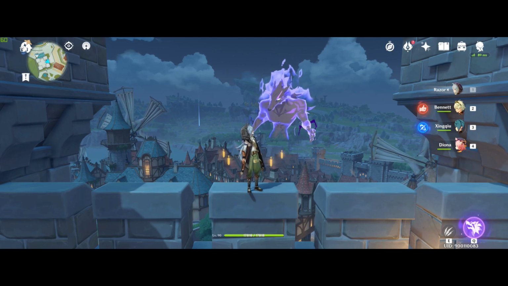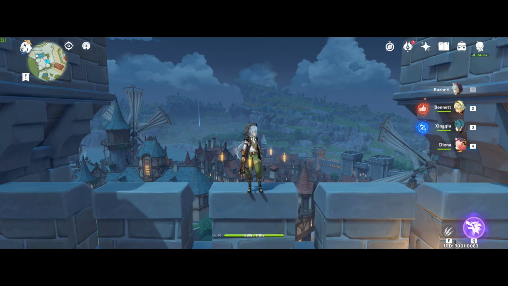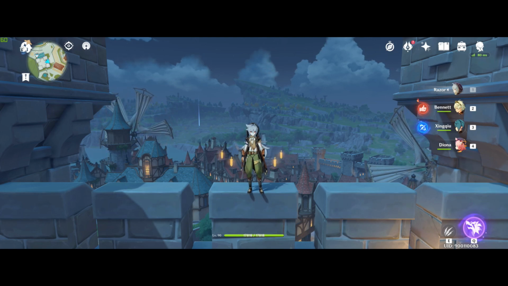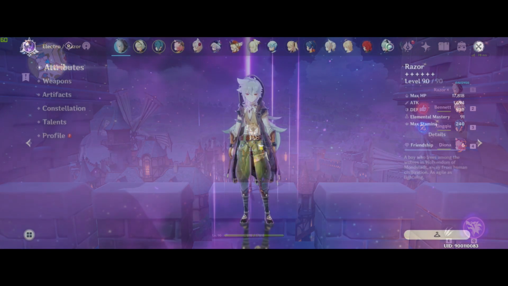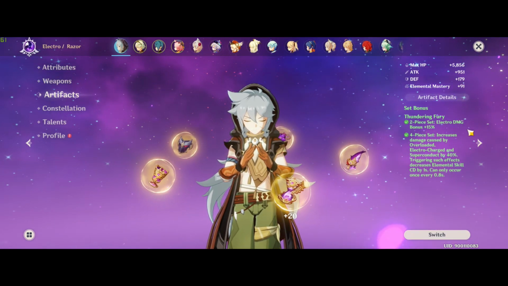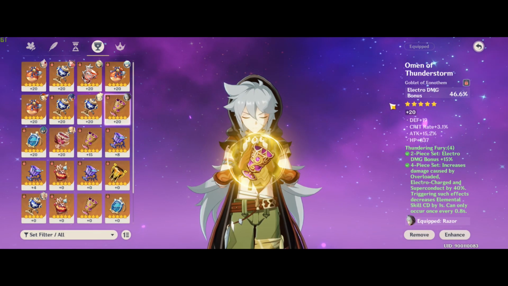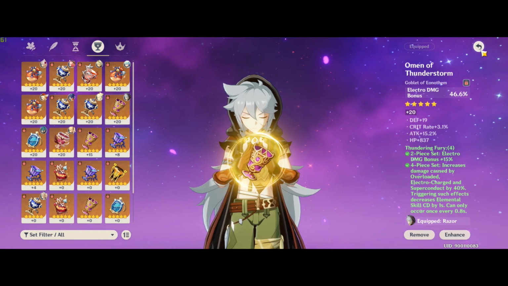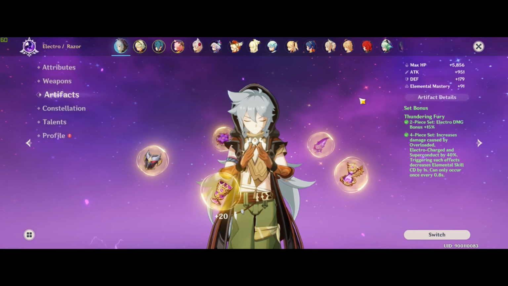Okay, quick story time. After posting part 2 of my Razor guide, I was having a chat with a buddy of mine about builds and such. The conversation eventually shifted to Razor and whether an Electro Charge build was truly viable. After some theory crafting, I decided to put my Fischl's 4-piece Thundering Fury set on Razor just to get a feel of the baseline damage of Electro Charged. Now at this point, the fact that Fischl's goblet was an Electro goblet didn't even occur to me as a factor. I was merely testing Electro Charge damage anyway, so the goblet wouldn't have mattered.